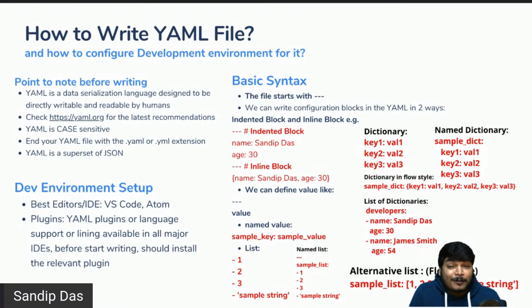One of the more important parts is indentation, because you don't have braces or brackets like in JSON, where arrays use square brackets and objects use curly braces. Here there is no such thing. Of course you can, since it's a superset of JSON, and I will show you how, but you should not go for that, because YAML was developed to make things easy. For that reason, you have to somehow specify whether something is an object, a list, a string, or a nested object.